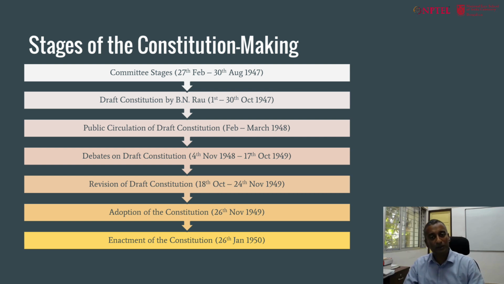Let me move on now to the stages of constitution making that emerged in the period immediately after the creation of the Constituent Assembly. We begin by noting that the early months were spent primarily in the committee stages. Different committees were constituted. Let's say a states committee that deals with federalism and provinces, a fundamental rights committee that deals with the fundamental rights in the Constitution, and so on. So several subject matter committees were created and tasked with producing a few articles or chapters of the Constitution.